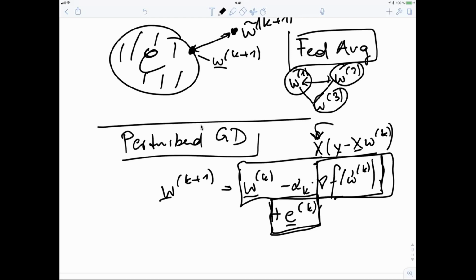How many bits can you use to represent these numbers? These would be real-valued vectors. So there might be numerical errors, quantization errors. You only have a finite number of bits to represent these matrices and vectors, so rounding errors may arise, and you can model this by such an error term.